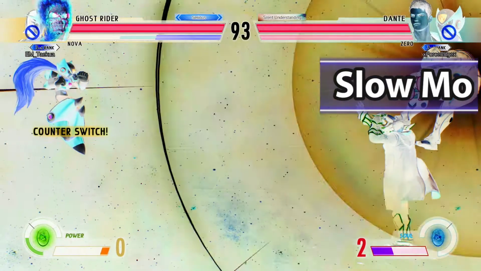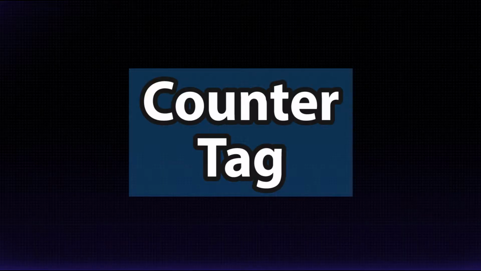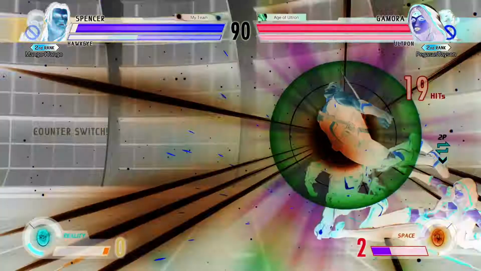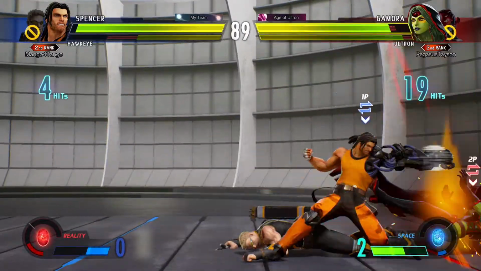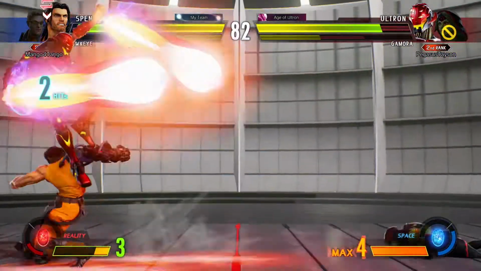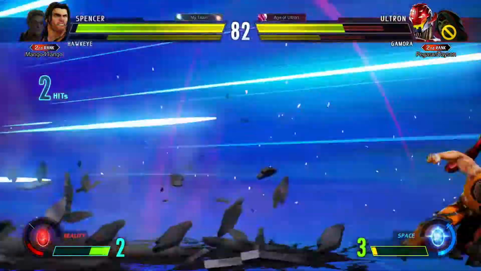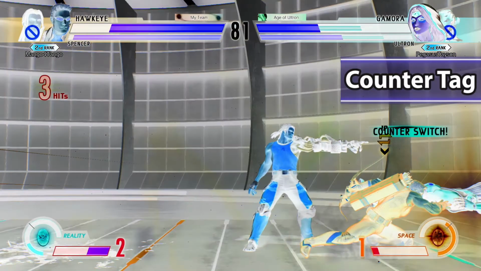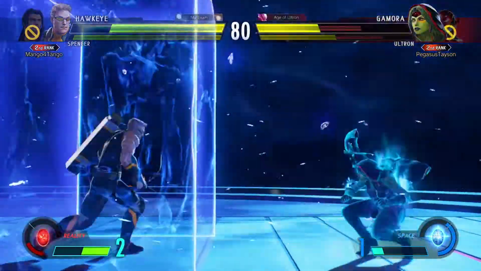There is another tag system in the game besides active tag. Counter tag, or counter switch, is the soft combo break mechanic of MVCI. If you are getting comboed and the opponent is not supering you, you can hold tag to spend 2 bars, and you will perform a counter tag, provided you have a second character alive. The screen will flash, and your other character will enter the screen without a tag crash.